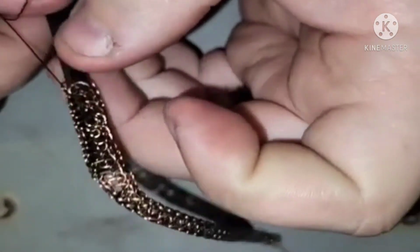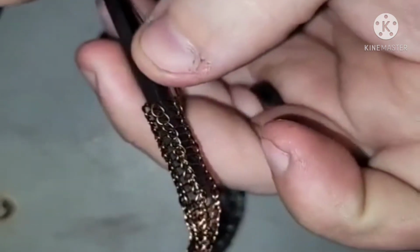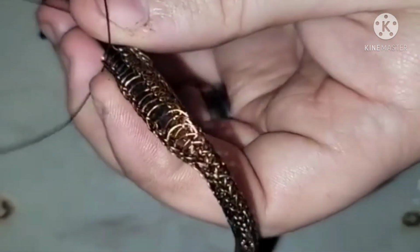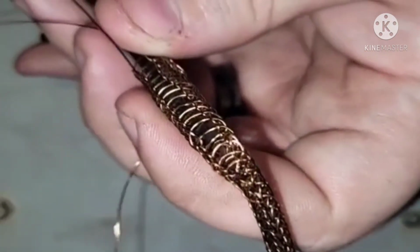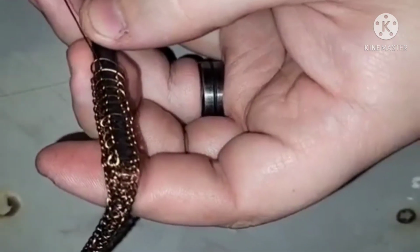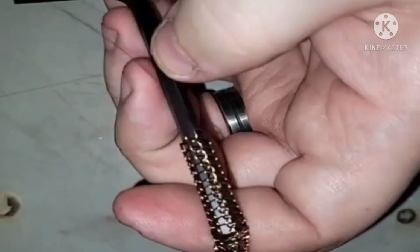See, this side I did a little bit too tight, and then this side I did a little bit too loose. That's all right. Basically it all just gets smushed in the end. So when you pull the wire through the draw plate, it tightens everything up.